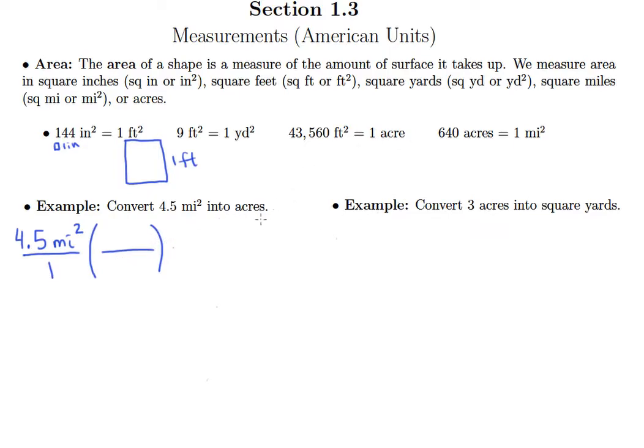Now let's look up here what we have. We want to go to acres, right? So do we have a direct equivalency between acres and square miles? Well sure we do. 640 acres equals one square mile. So what that means is that I want my square miles to go away, so I'll put my square miles on bottom of this conversion factor. I will put acres on top, and that equivalency tells me that there are 640 acres in one square mile. So I can see now my square miles are canceling, and the only thing left to do is to actually multiply 4.5 and 640.